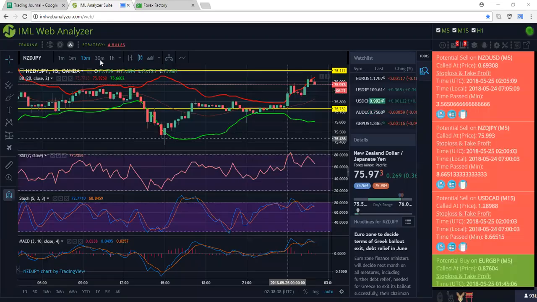Okay, we're heading into profit on NZD/JPY. So let me show you. It's getting lower. Yep. So I'll show you when it starts going into profit. But let's go ahead. I'm going to share my screen so that we can see what's going on. Okay. So I have my first position set to a 3 pip take profit.